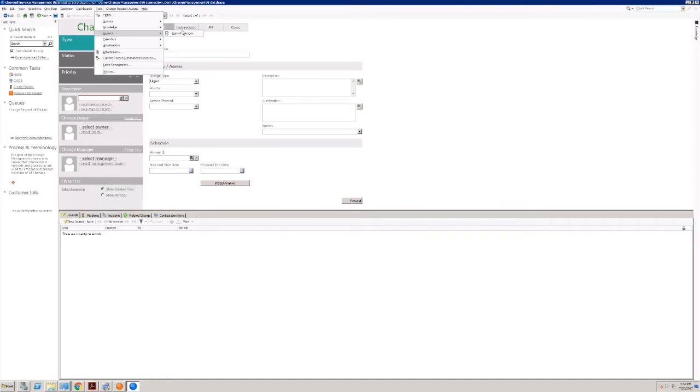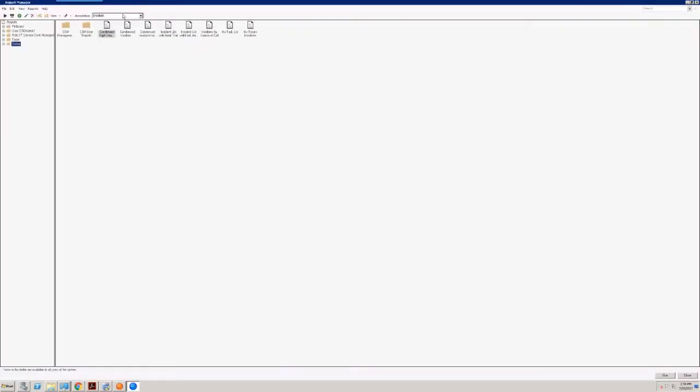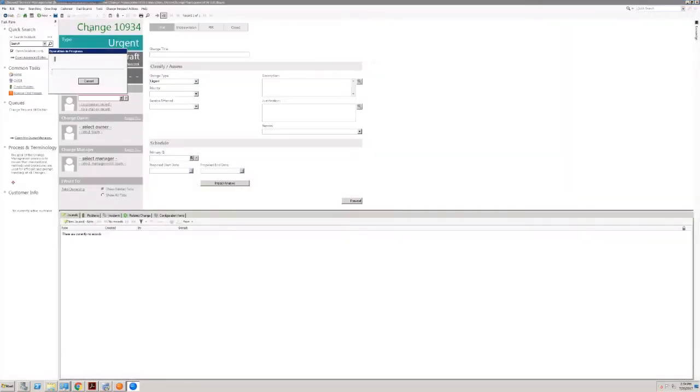So if we come over here and we go to the report manager and we go look at change, they just have basically, there's some change trends, change breakdown, maybe. I'm not sure what that report is. And of course, this is a demo database, so there's not a whole lot of data in here.